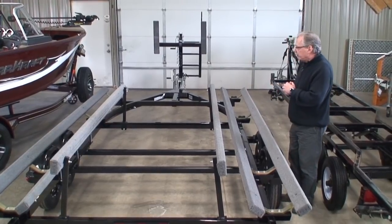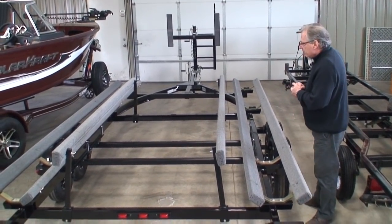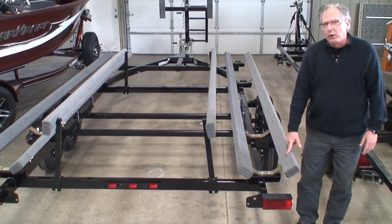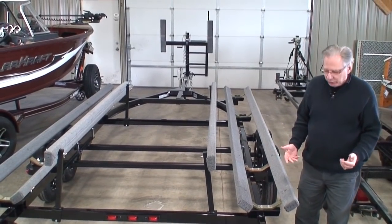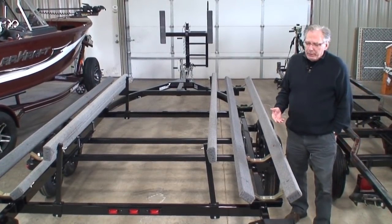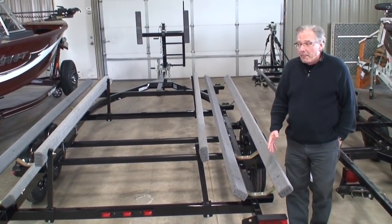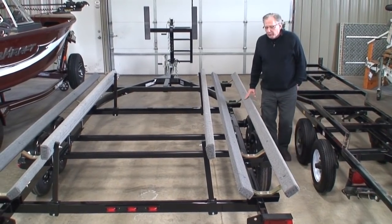All of our trailers are powder coated — not just a sprayed-on finish, but actual powder coating. Here's something not many people think about: Tevin uses carriage bolts to bolt the bunks to the brackets — a round head with a nut and washer on the bottom. Many companies use a lag screw, which simply screws the wood to the bracket. The problem is lag screws work their way out through vibration and through the boards getting wet and dry repeatedly, causing warping. Carriage bolts hold the bunks to the brackets much better.